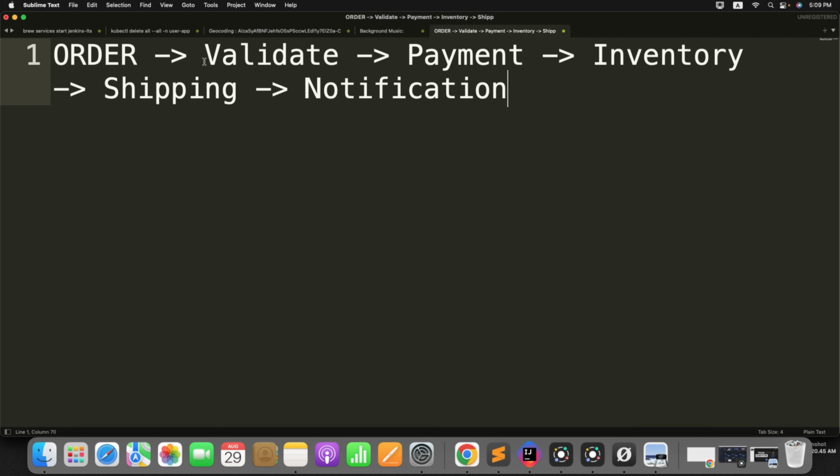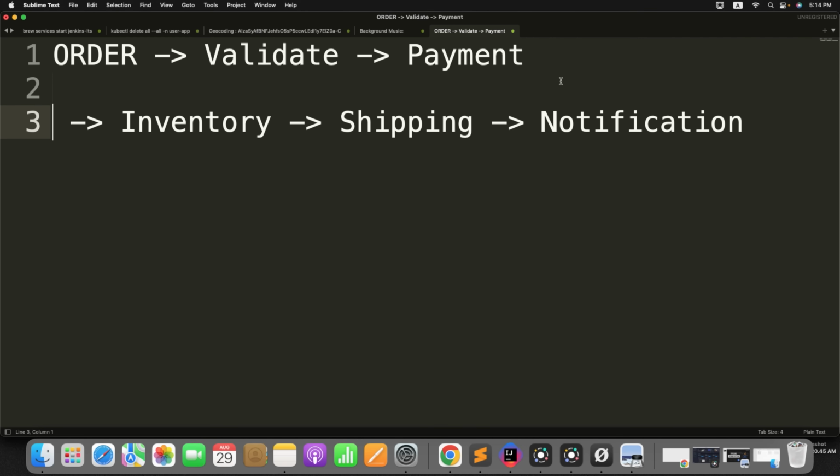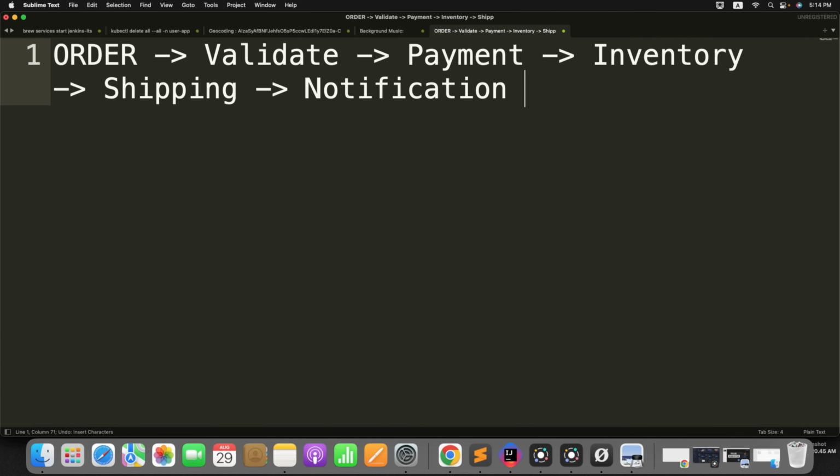Now in a single pipeline, we want to execute multiple steps: validate, payment, inventory, shipping and notification. If any step fails, then we want to break the flow right there. We don't want to continue further. This you can achieve using the pipeline design pattern. And another advantage is, in future if you want to add another stage, let's say discount, then you need not do more code changes, rather just create the stage you want to apply to the existing pipeline. This is another advantage of using this pipeline design pattern.